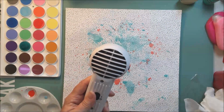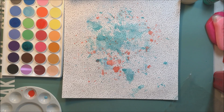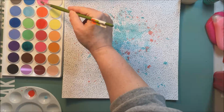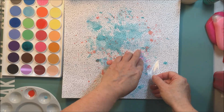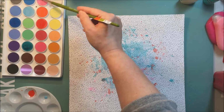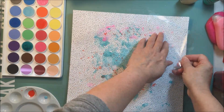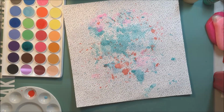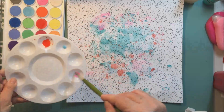For example, this is a really, really cheap set of Artist Loft watercolor paints from Michaels. I don't remember what I paid for them, but it wasn't much. And I'm just using a cheap brush there and then just that plastic. So you don't have to spend a lot of money to make your own paper and make it look pretty cool, actually. So that's a neat tip for anybody who's just getting started and would like to do some mixed media on a budget. This is one way that you can do it.